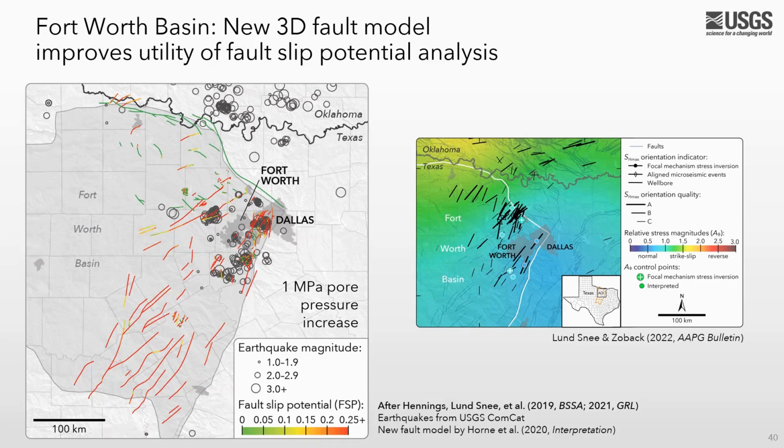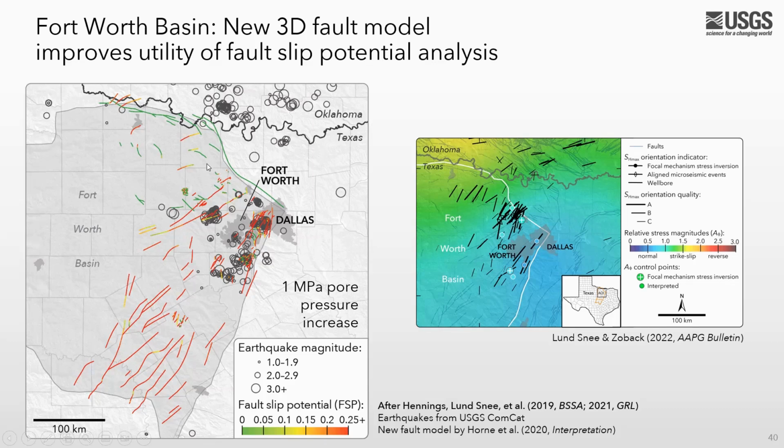But there were a number of felt events in the Dallas-Fort Worth area. At the time, the stress information was not well known there, but we mapped the state of stress and found SHmax is broadly northeast-southwest, quite consistent. There is more strike-slip faulting to the north and mostly normal faulting further south. So we know the state of stress pretty well here. The same SCISSOR group, led by Peter Hennings at the Bureau, mapped the faults in this area as well, and that's what we're seeing here.